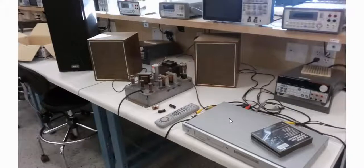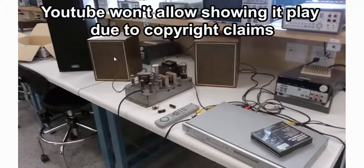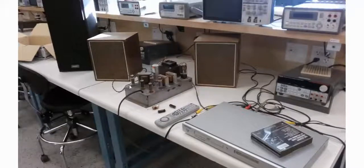I went directly from a little CD player. I was playing the Allman Brothers and ran it directly in. It didn't really have enough power to drive this. What it really needed was a preamp to get the level up. Of course, there's no bass or tone controls, and that was when I was working as an instructor in the lab. We had some speakers I was using, and then I was using this Sony speaker as the woofer, and had all 3 channels going.